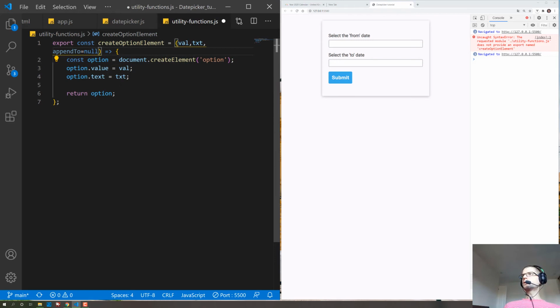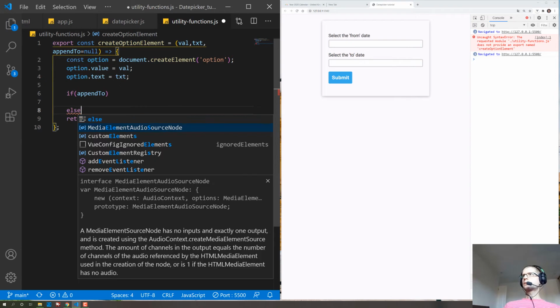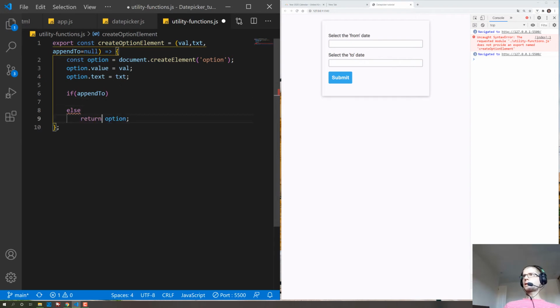So by default it won't render anything. And what we can do is we can say if append to, then do something else, such as return the option as an object.